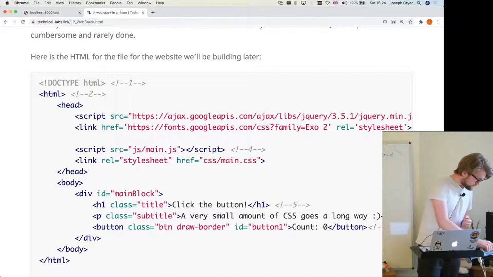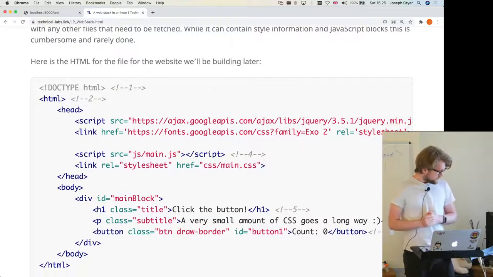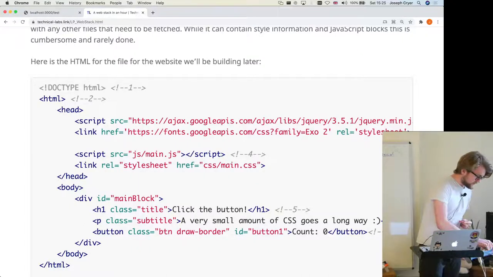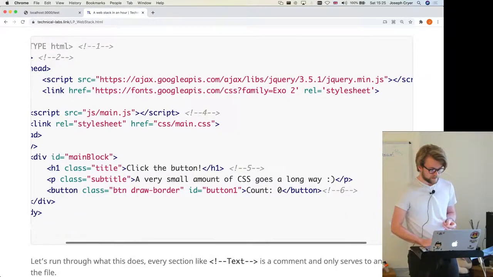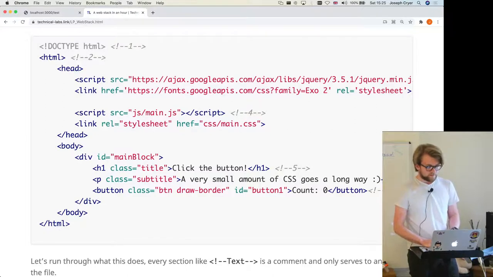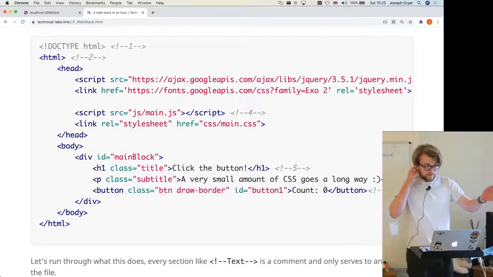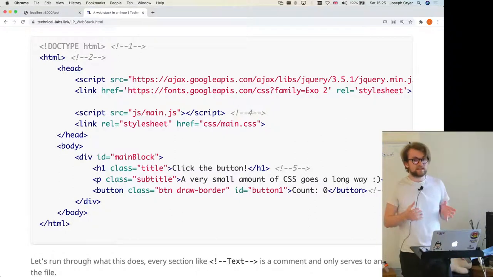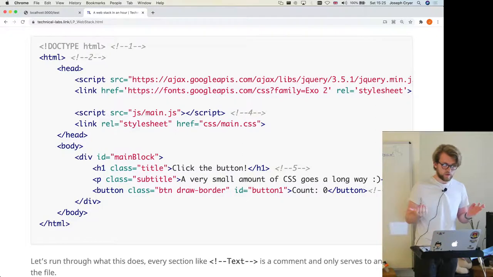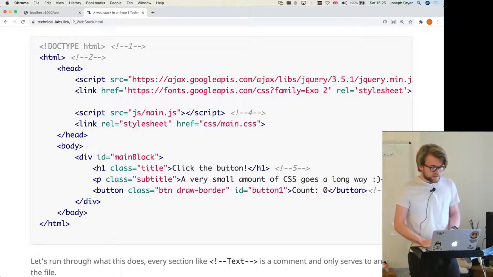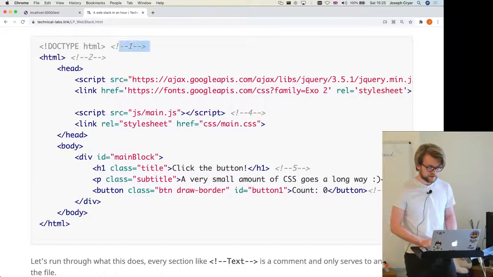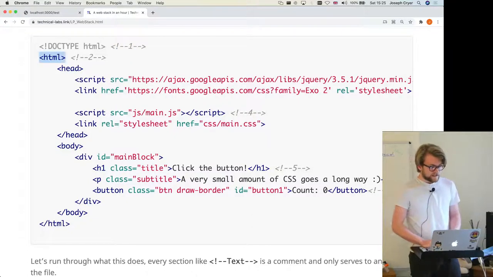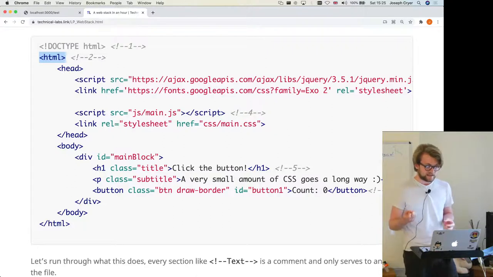Let's look at some HTML. We're going to look at some HTML here, and I'm going to describe what this HTML is doing. Can we switch over? Okay, awesome. So here we've got some HTML. We're going to build a website later, and this is the HTML that is returned when we request a certain web page. The first line just defines that it is HTML. These are comments, so ignore these, they're just for annotation. And then this block here, these are called tags. This tag tells the document that we've started a block of HTML.